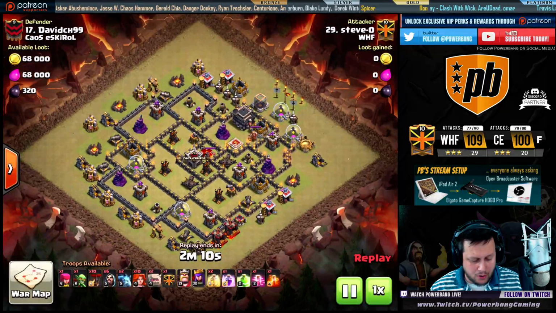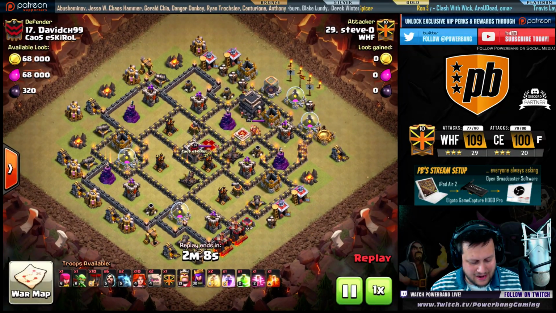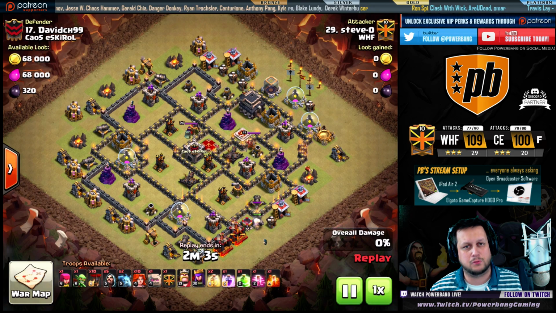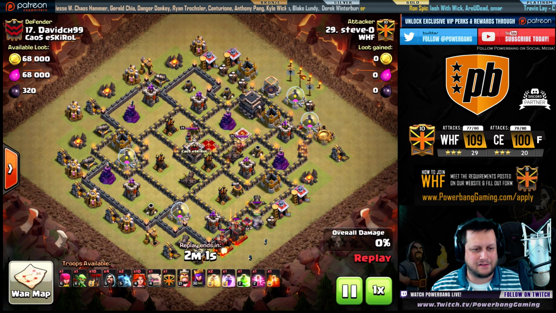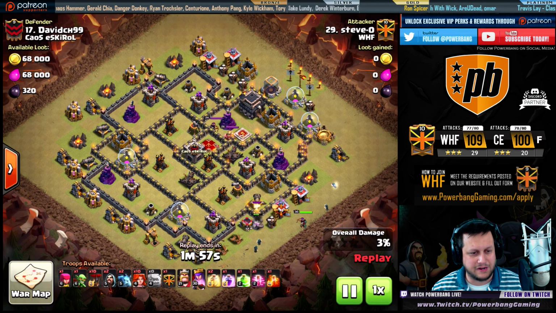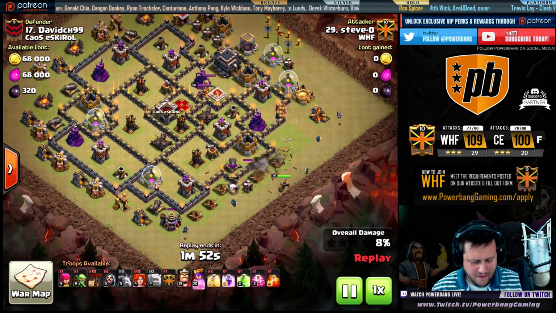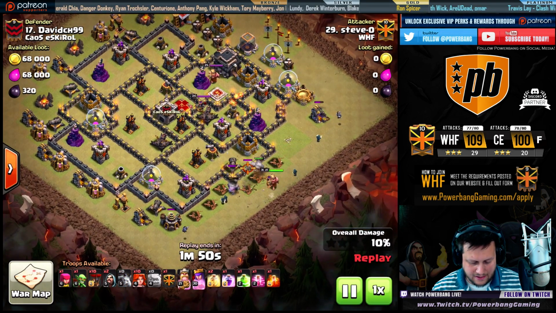All right, so now we got Steveo going up against David, CH99. Cows... Esquirol. I'm bad at this name. This is one of the few names that has stumped me. But anyways, Spanish clan, so it said, I believe, in their description. It seems more like Portuguese to me, but hey, it's all good.